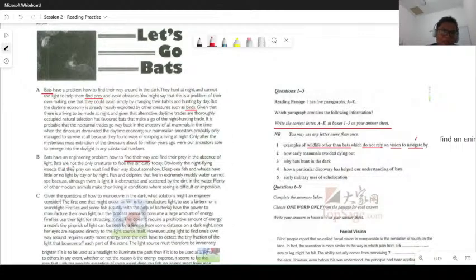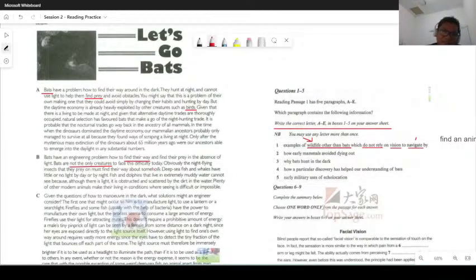Bats are not the only creatures, not the only creatures, so wildlife other than. As you can see, the structure is almost similar, right? They're not using word for word, they're not copying it exactly. They're slightly tweaking it, right? Since this is the first part of the reading section, it's not as tricky. But as you go deeper into the questions and go to the other reading sections, do expect it to get trickier, right?